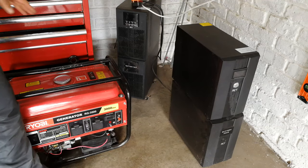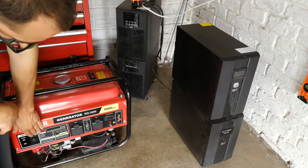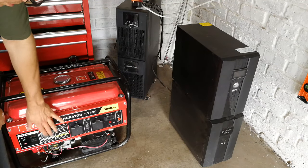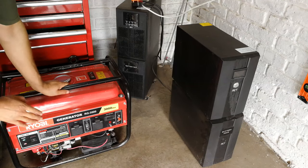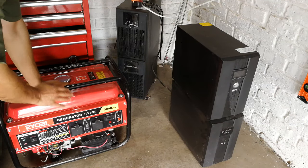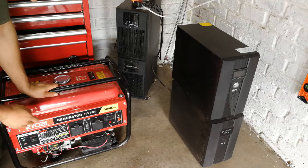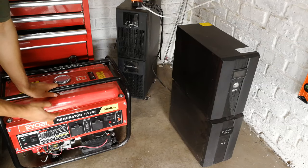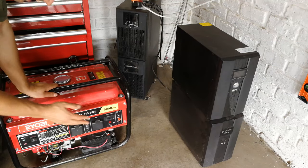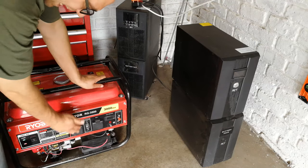And I use the word rough because if you look here, it might say 3000 watts and all these things and the frequency, but when you measure it, you'll see that unless it's a high-end, top-of-the-range generator with some sort of second-stage inverting, most generators give you quite a dirty signal. And what I mean by dirty, I mean that the signal coming out of here from the generator can damage sensitive electronics for the reason that it's not exactly what it says.